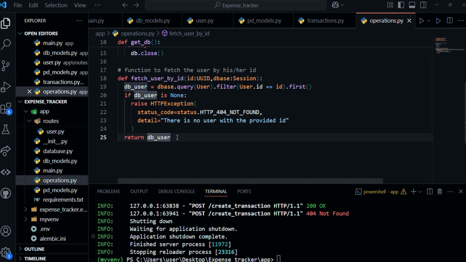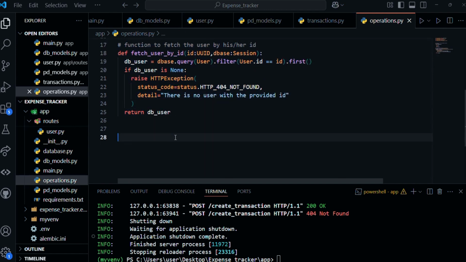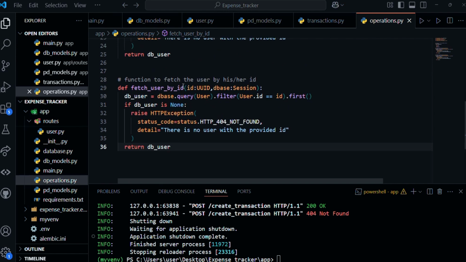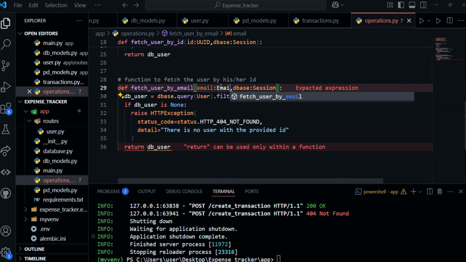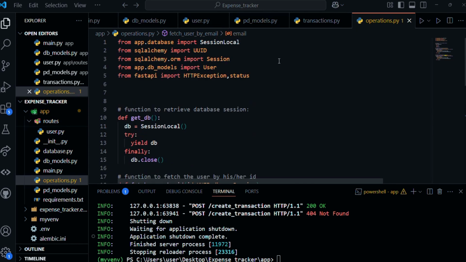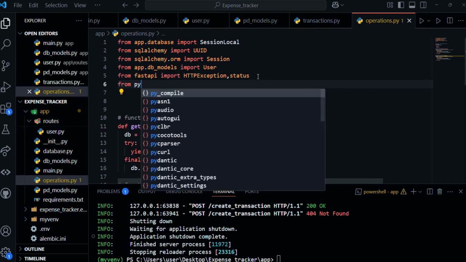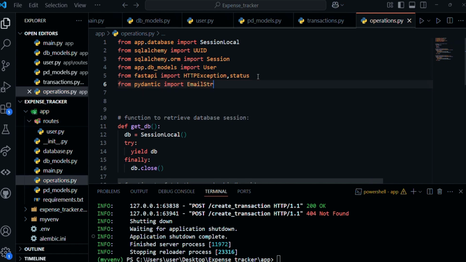So we can do the same thing to get user by email as well, right? I'm going to copy the same thing and paste it here, but get user by email here. So there is not going to be ID here again. We're going to pass the email to this, and the email is going to be EmailStr, right? But we need to import it from Pydantic. So from pydantic import EmailStr, right?